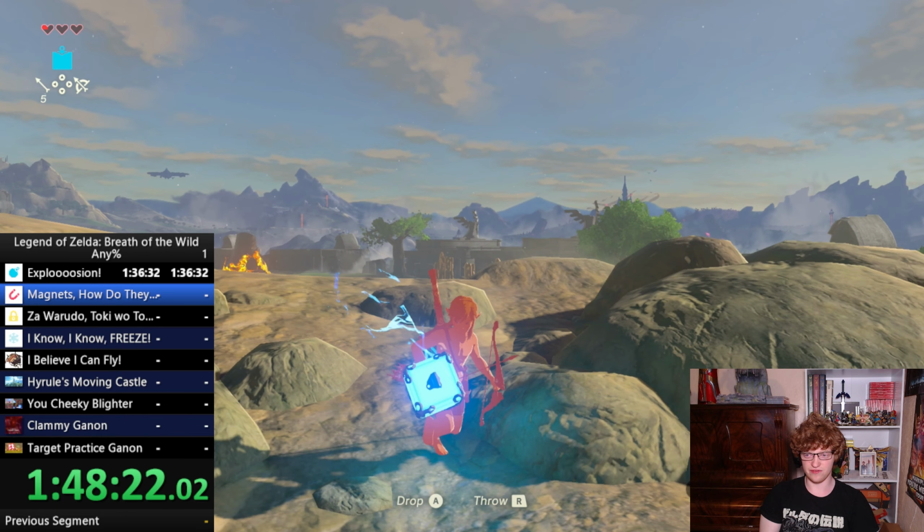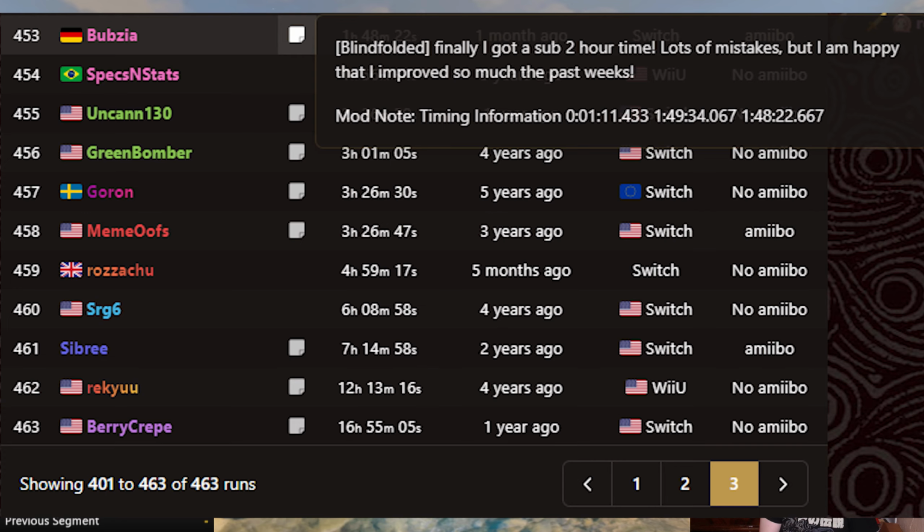Now, right here, 1 hour, 48 minutes, and 22 seconds into the run. This is when the 453rd run on the leaderboard is finished. This was a blindfolded run by Bubsia. When I am 10th worst on the leaderboard, behind a blindfolded runner, and haven't even gotten my second shrine yet, something tells me I'm not doing too well.